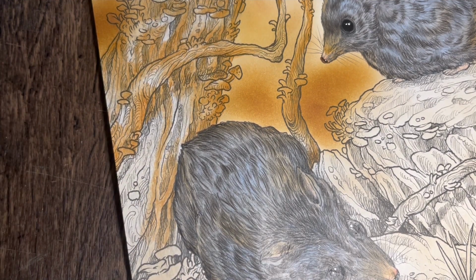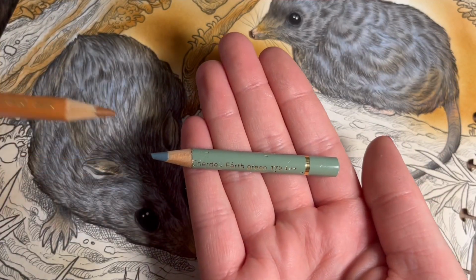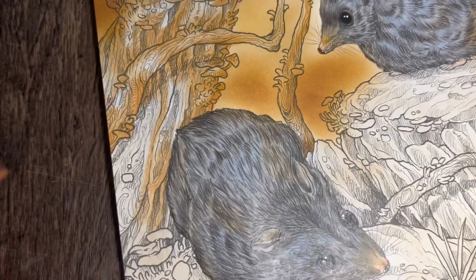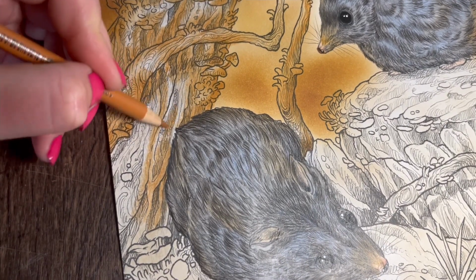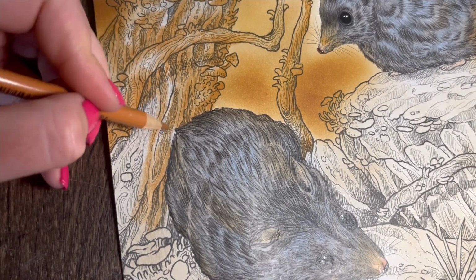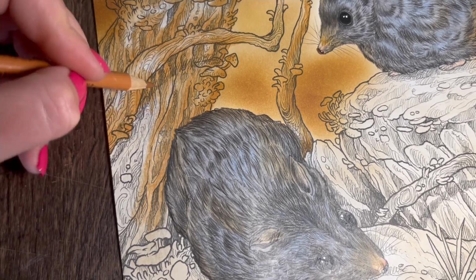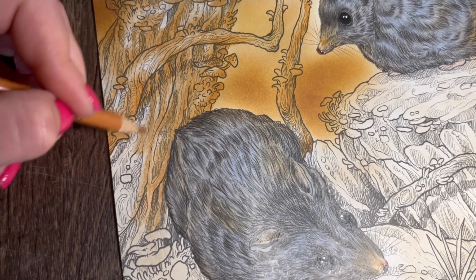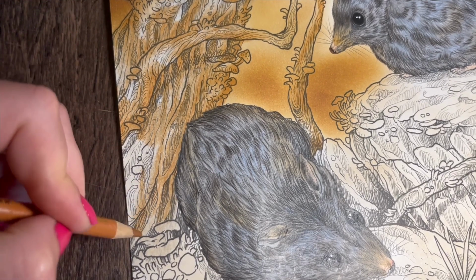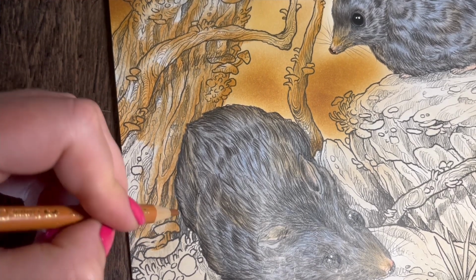And you can tell I like this pencil as well because this one is also teeny tiny, and it's really nice mixed with greys. It's one of my favourites, the earth green. I love it, as you can tell. I think I did actually purchase another of those colours. I think it's somewhere in my other pencil case. These little mushrooms. Let's get some of this colour on there.